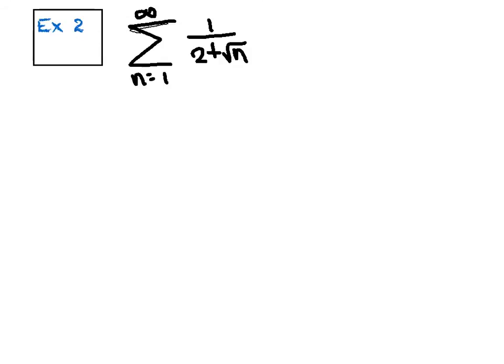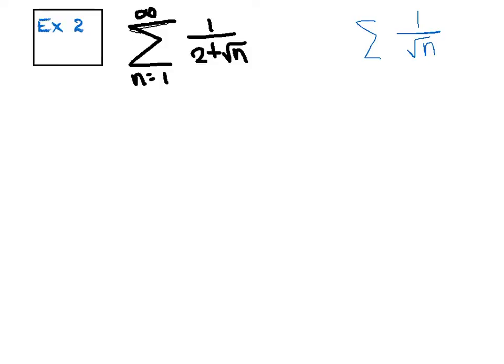Okay, here's our second example. We survived the first one. It wasn't too bad. And again, you're sitting there wondering, what in the world do I compare this rascal to? Well, again, pretend that the 2 plus is not there. If that 2 wasn't there, it would really feel a lot like a p-series. A lot of times when you're trying to figure out what to compare it to, you stick with a lot of the main components the original one has. You just strip away some of the things, and all I'm going to do is strip away the 2 plus part so that it's 1 over radical n.